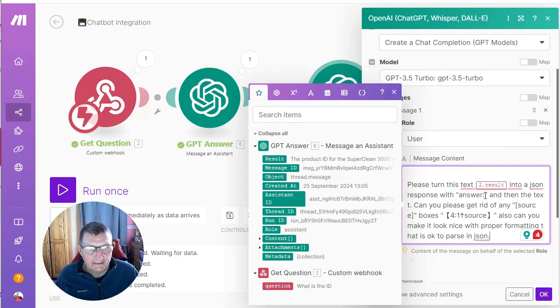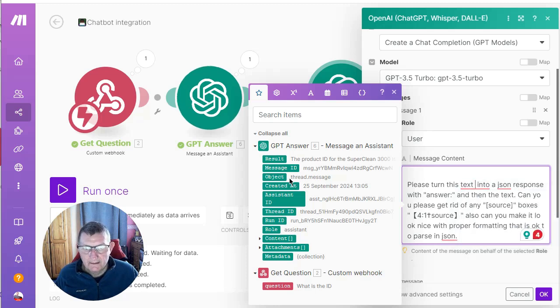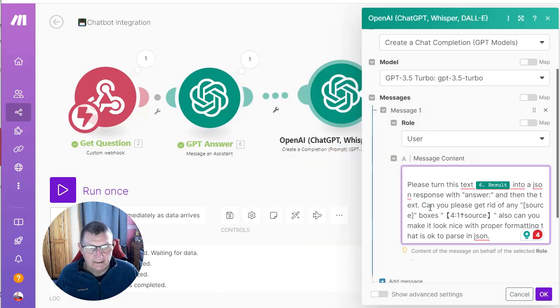Please turn this text, and we've got to give it the result, which is that one there, into a JSON response with answer and then colon, and then the text. Can you please get rid of any source boxes or anything like that? Also, can you make it nice with proper formatting? That's okay to pass in JSON. Really quick response. It's nothing major.